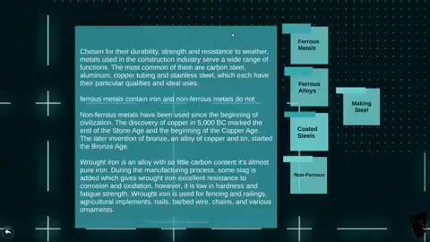Fantastic. So non-ferrous metals are the ones that have been used since we were crawling around as monkeys, I suppose. There's copper 5,000 years ago, which was the end of the Stone Age, and we're in the Copper Age, which you don't normally hear spoken about, but you do hear the Bronze Age talked about. Obviously, the Iron Age was before the Copper Age, I suppose, or afterwards. No, after, I think. Wrought iron, which was the first iron that was made, is an alloy, so it's got a little bit of carbon added to it. It's almost pure, just a little bit of iron.